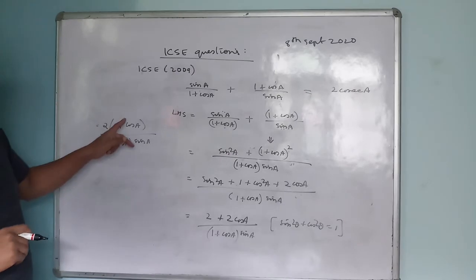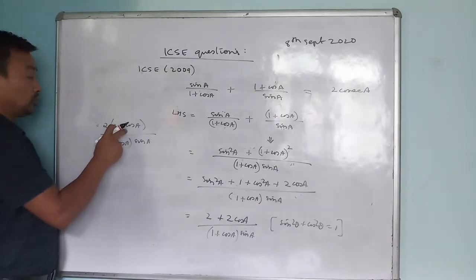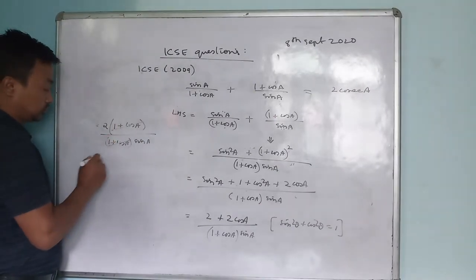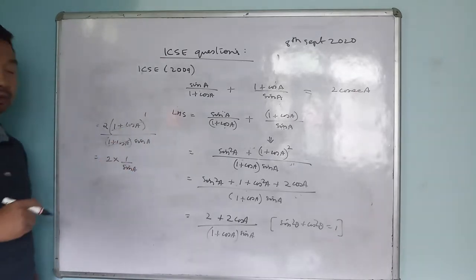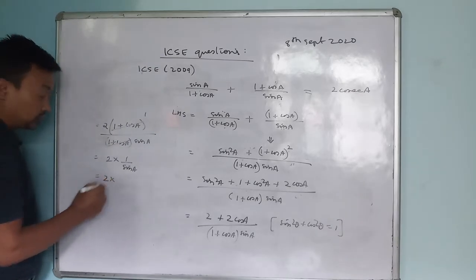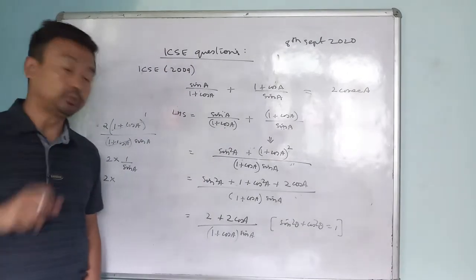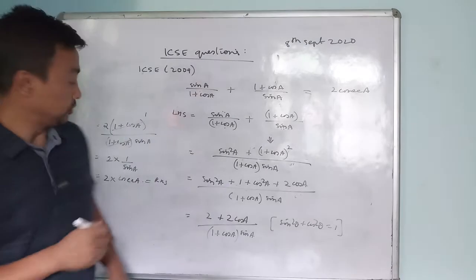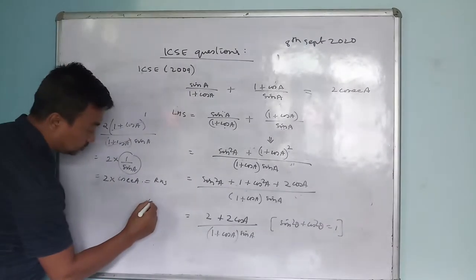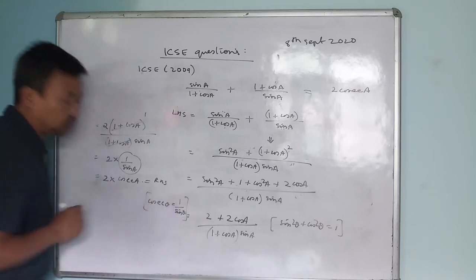Alright. So now if you check these two brackets, here we have taken 2 common, so that you can understand. 1 plus cos A, 1 plus cos A, the whole bracket goes. So you are left with 2 into 1 by sine A, because 1 is left here in the numerator. So we know that from the first formula, sine and cosec are opposite to each other. That means reciprocal. 1 by sine is cosec, which is equal to your right hand side. Hence it is proved. So here we have used which formula? Cosec theta is 1 by sine theta.